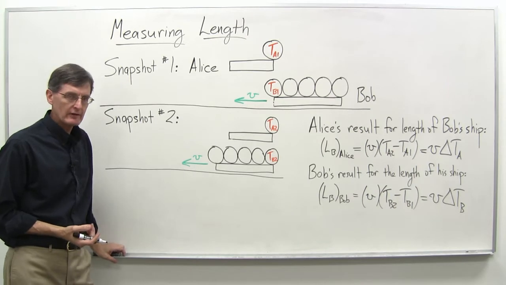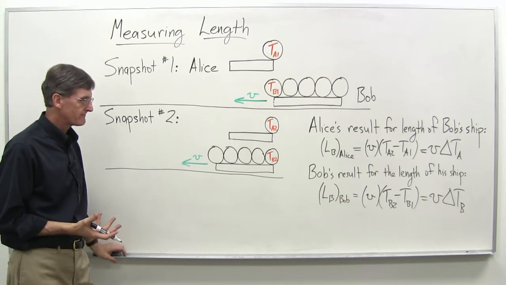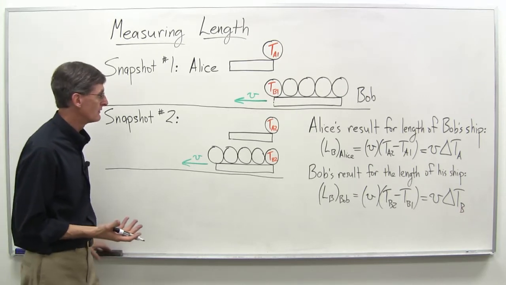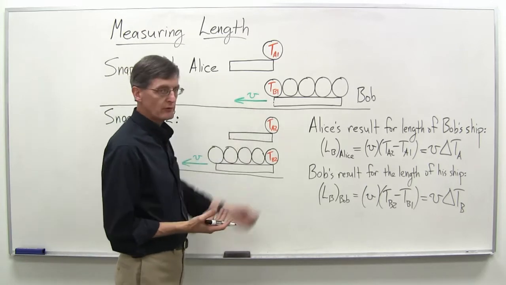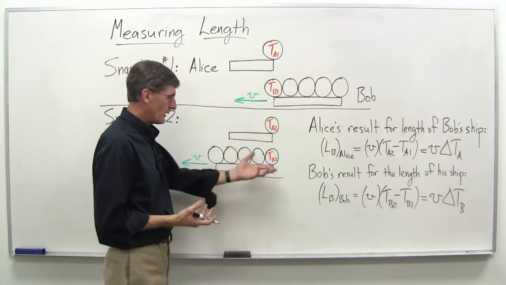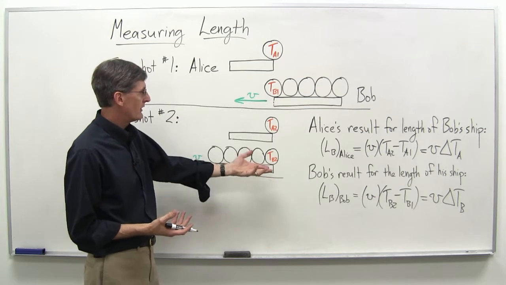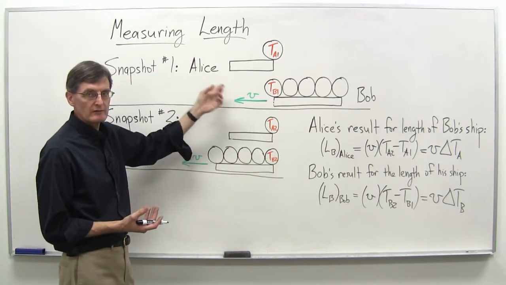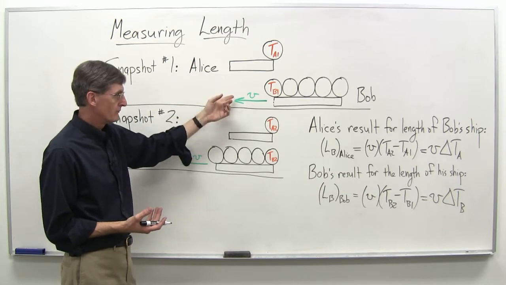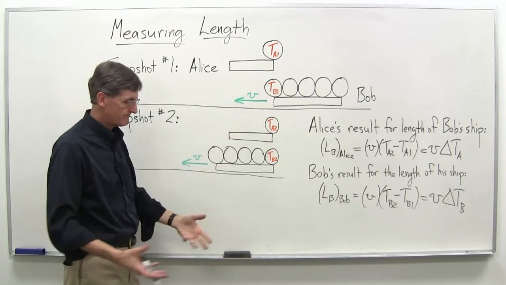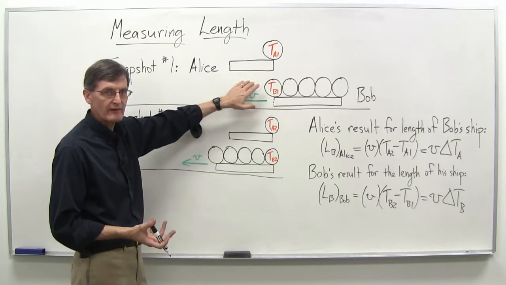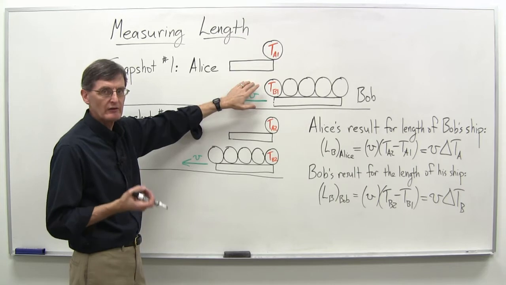And they get back together again, and they compare results. And Bob says, hey, you didn't get the same length as I did. What's going on here? You screwed up, right? Why did you mess up your result? Well, as Bob considers it, he says, hey, you know what, Alice? Your clock is running slow. My clock is in perfect working order. We have identical clocks. But remember, from our time dilation effect, moving clocks run slow.